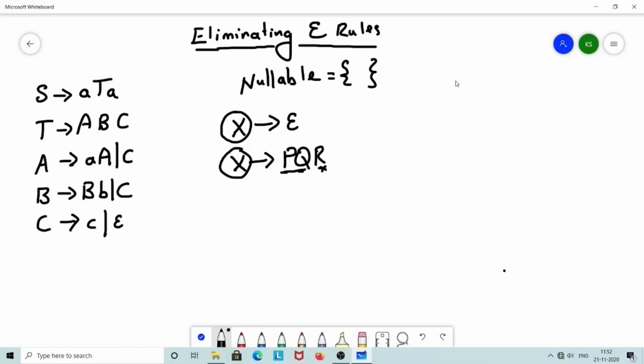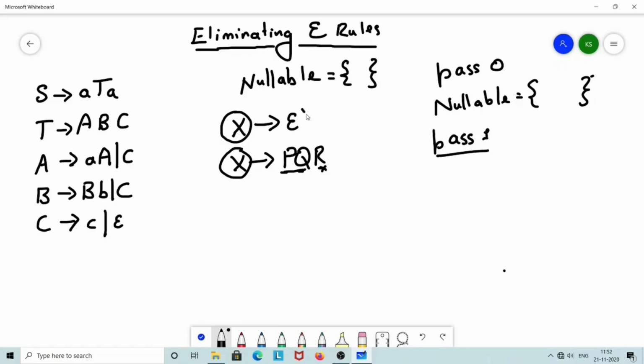Let me write pass 0. This will be the initial nullable set value, which is empty.